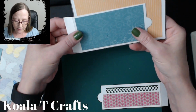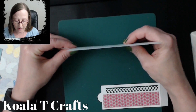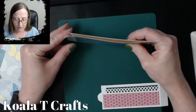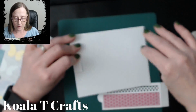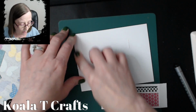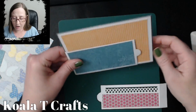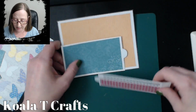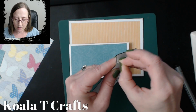So go ahead and line this up along the bottom of your card here. If you have to stand them up on end and do that little tappy thing, then take the end and wrap it around the side. And then make sure that that adheres really well to the side. Okay, and we are going to put the card together, but just so we get the pieces on first, we're going to take the tape off the next piece and put that on.